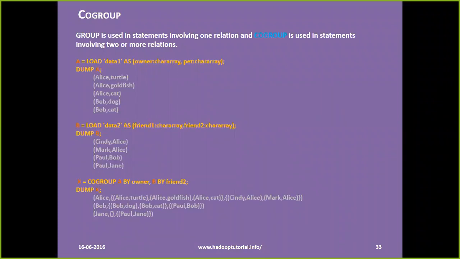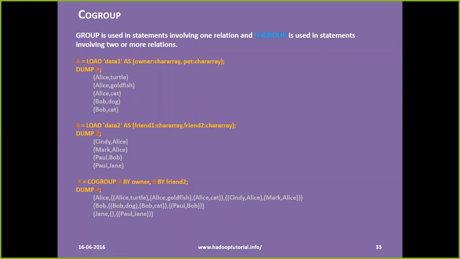Okay, and we have CoGroup also, which is the same as group, but here we can specify multiple relations. Of course, even in group you can specify multiple relations. Like if I have dataset 1 with owner and pet, and another dataset 2 with friend 1 and friend 2, and I want to group A by owner and B by friend 2, either you can use group or CoGroup, no difference.